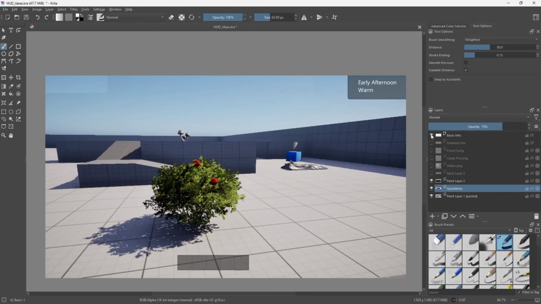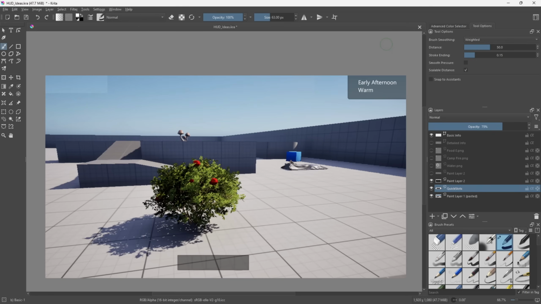There's going to be basic information, for if the player does not have something like a watch that is able to provide accurate information. So you'll be able to say, oh, it's early afternoon, things like that, and it's warm.